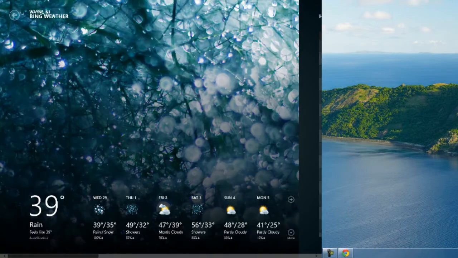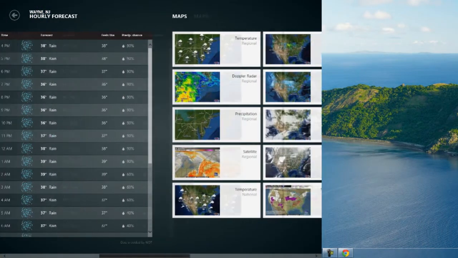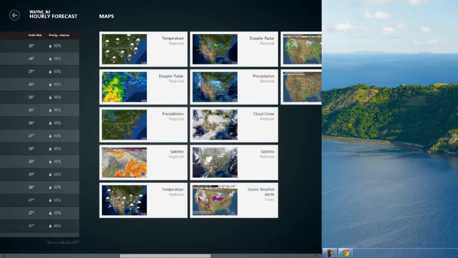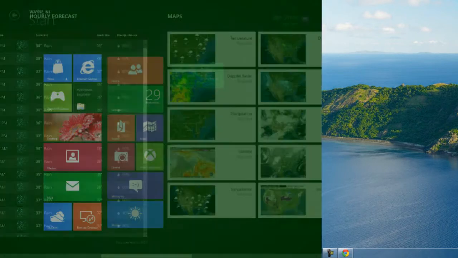Okay, now you apparently can see the Bing weather and hourly forecast, see what time certain things are going to happen. Like I said, it would have been nice if they allowed us to scroll on blank space to move on to different bars, but I'm not going to go too far into that.